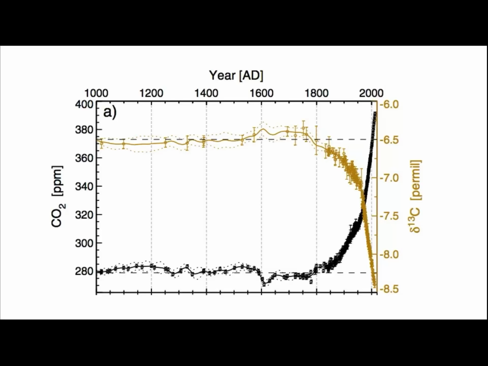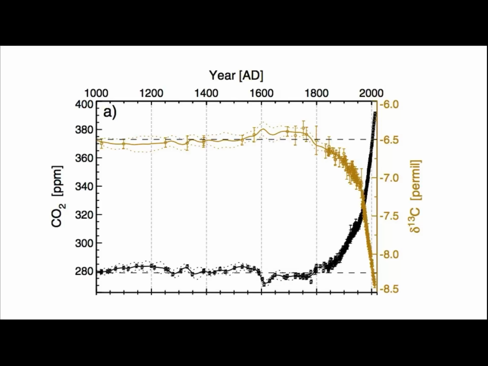Remember, the isotope is the number of neutrons in the nucleus of an atom. So if we look at the isotope of carbon that exists in the atmosphere over time, what we find is that over time the ratio of carbon coming from volcanoes drops. That's represented by this tan line. What we find is that there's a huge increase not only in carbon, and that's what that black line is, but that carbon is sourced from fossil fuels. This is carbon that comes from oil. And so the kind of carbon that we're finding in the atmosphere is from fossil fuels.